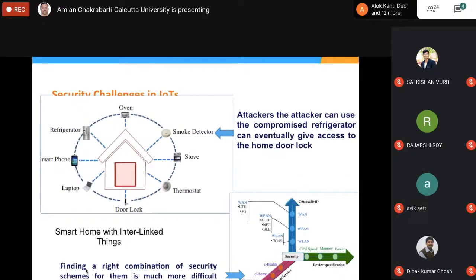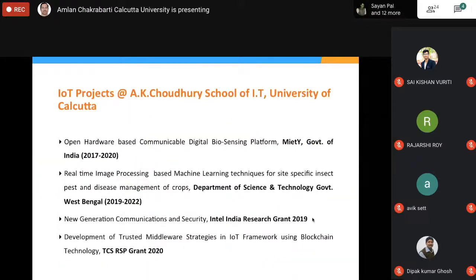So the three axes is what is there, and the motto of security is that for a particular scenario, you have to generate a particular type of cover which can give you a threshold or trade-off in each of the parameters, in terms of connectivity, device specification, and application space, and can also give you a sustainable security, right? I think it's a very, very interesting domain of research and activity. So these are some of the projects we are doing.